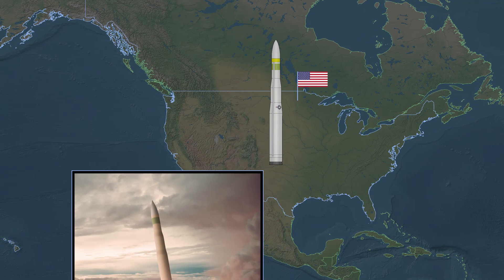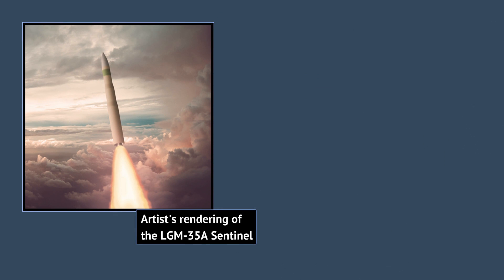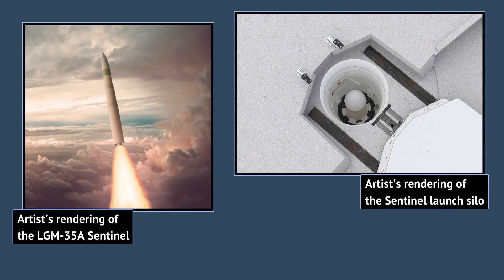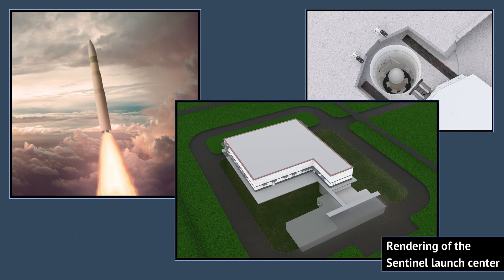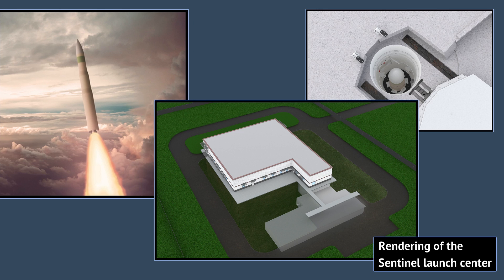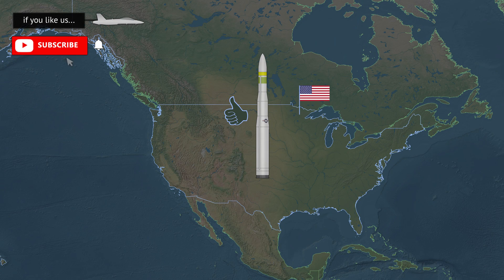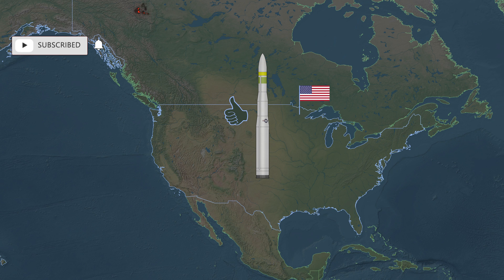Sentinel is the next generation intercontinental ballistic missile that will deliver nuclear warheads to the US's enemies should a nuclear war ever happen. It's also to serve as a deterrent to adversaries, sending a message of: we too have a fairly modern and capable ICBM that you won't have an easy time dealing with, so don't try anything funny. But the key word there is 'fairly modern and capable' — and that's the controversial bit.